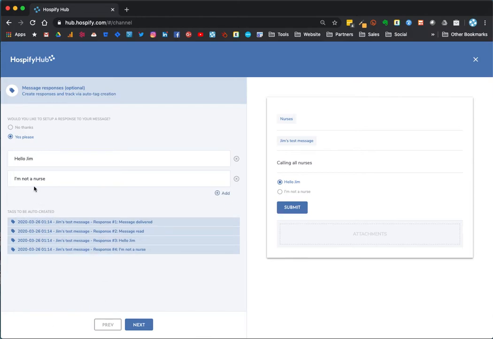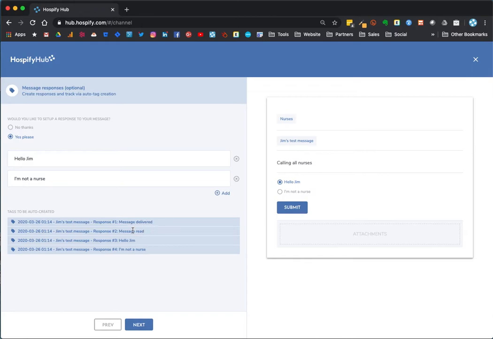You can see as I've been typing, there's something down the bottom that says tags to be auto created. The hub also sets up tags automatically to help track data around messages. The first 2 tags are created with every message: the date and time of the message when it was created, and message delivered.